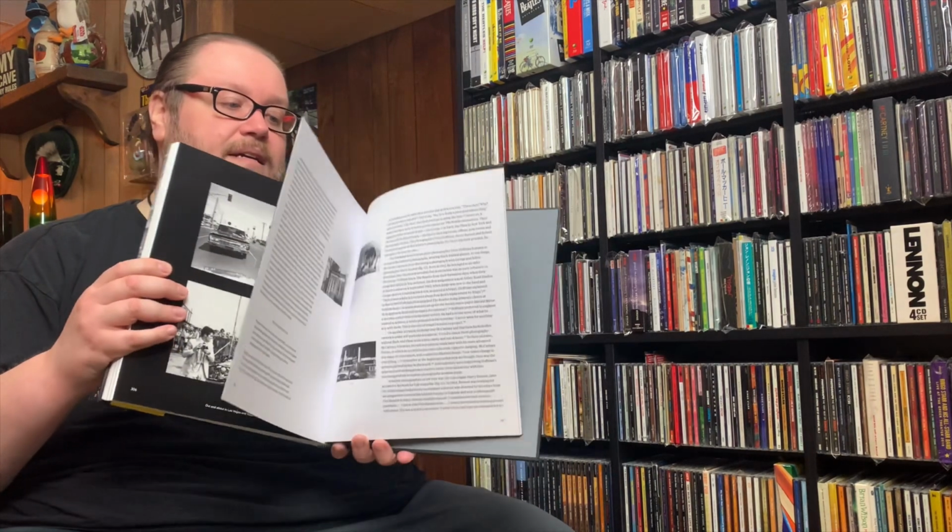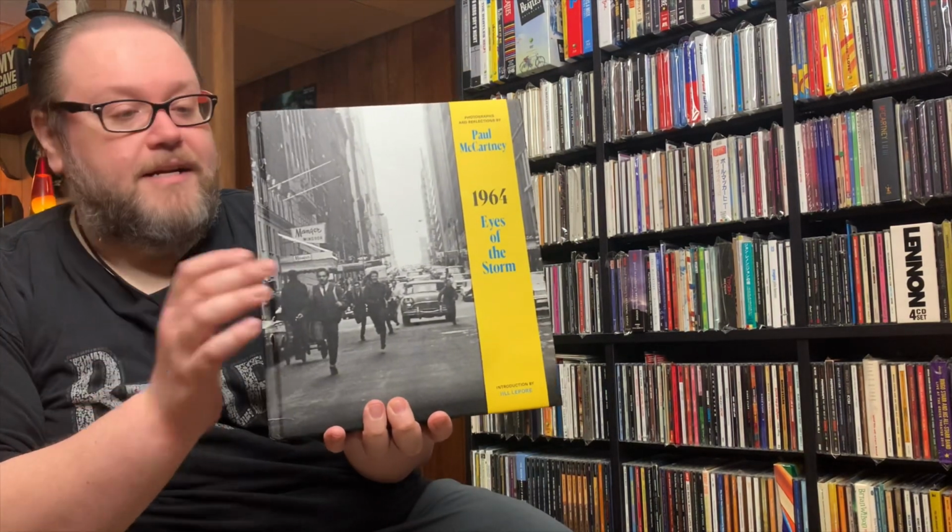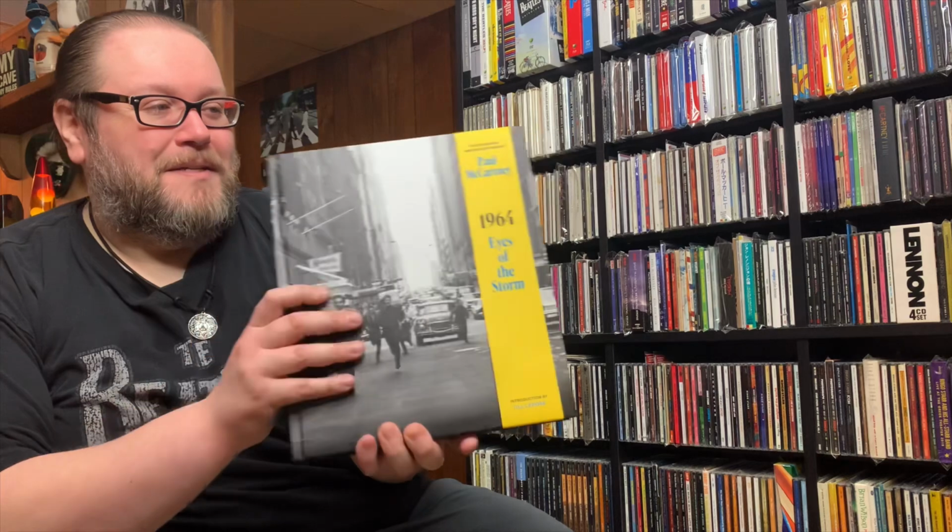And I'm just showing you random pages here, but you get an idea of it. It's mainly just photos. There are some write-ups on everything there too, but not much reading if you're not into reading. Or dyslexic like me, and reading's not easy to do. That came out originally just last year on June 13th of 2023. But yeah, if you're looking to celebrate the Beatles' 60th anniversary in America and looking for some physical media to really enjoy and learn about, obviously listening to the music is one way.